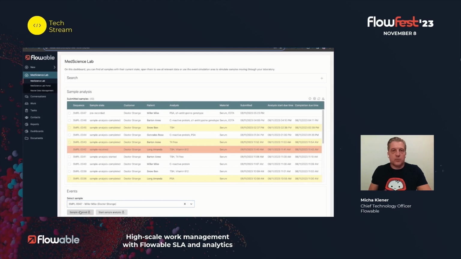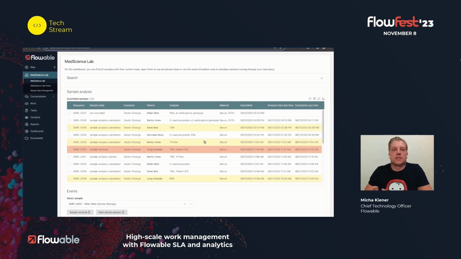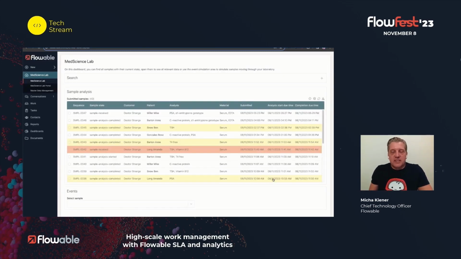So if I fire sample received, that's actually where the timing starts. So I say, okay, I received that sample, I'm firing off that event, kind of like scanning the QR code. That is registered in the system, and we know, okay, we received that sample. So if I now open the case, you can see we are on a different level, like, hey, I need to prepare the sample, because that type of analysis that I need to do has assigned it to, we need some manual pre-processing before we can do the actual analysis. Now, let me not do it right now and see how that works behind the scenes.